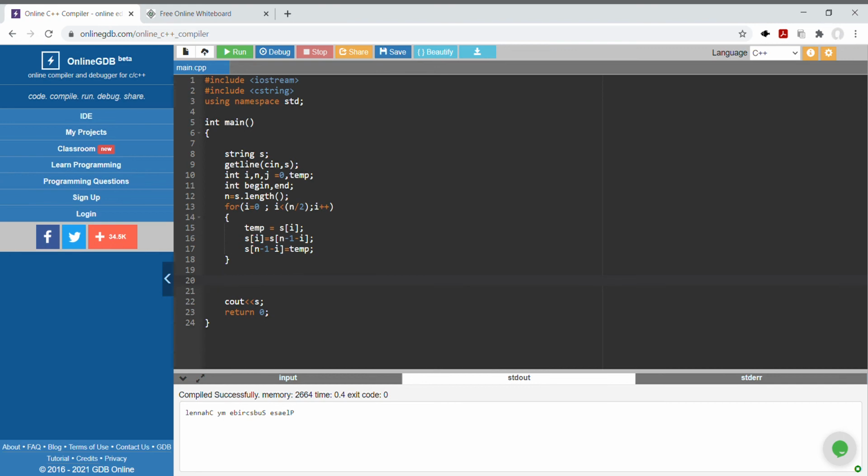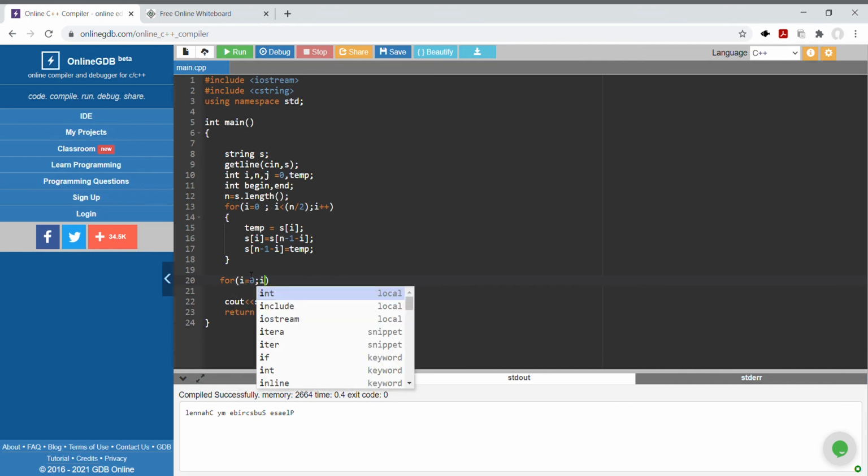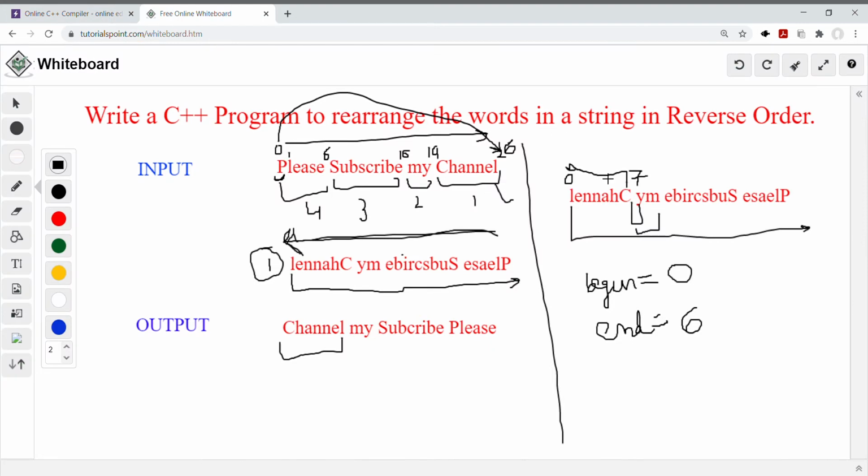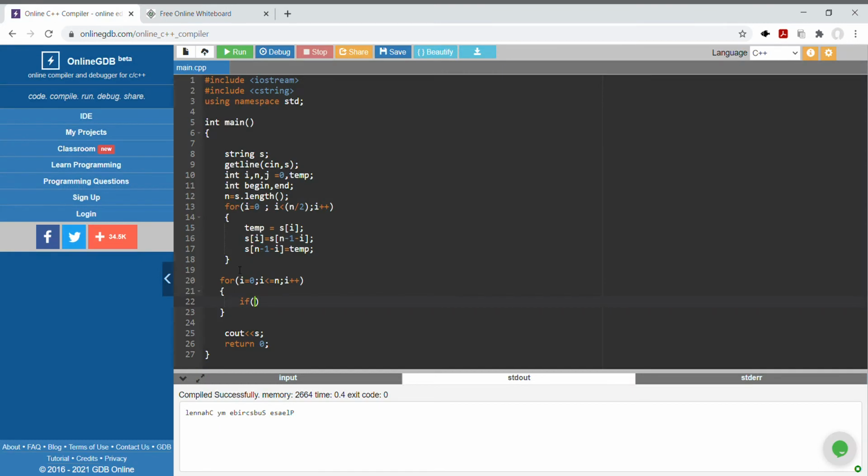Here we have to run another loop for i equal to 0, i less than or equal to n, i plus plus. Now if the space comes, or the end of the string comes, in that case what will we do?